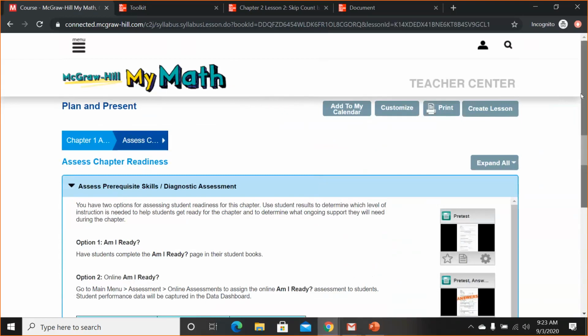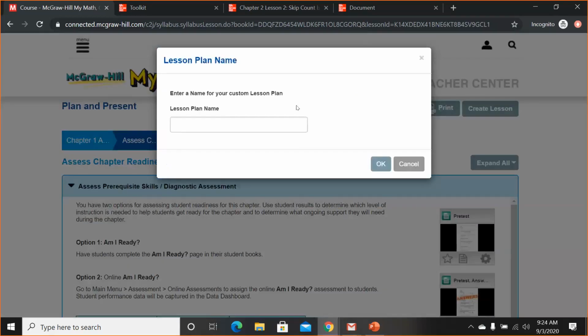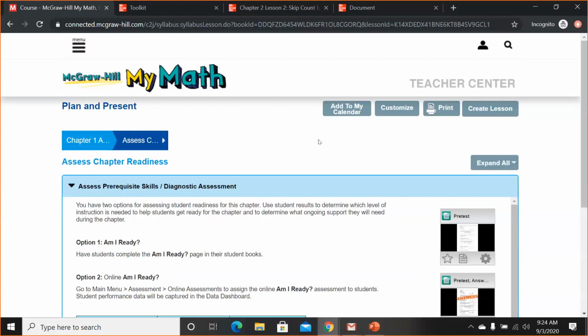We talked about flexibility. See this word customize? If I click here, this lets me customize any part of my lesson plan. If I want to add a game, maybe you went on YouTube and you found this fabulous video. I don't know if you've ever seen the Fletch videos, but they're wonderful. And you'd like to plug it in here. Go ahead. You have the ability to do that. So you can customize your lesson and you can customize your presentation. So I wanted you to be sure that you knew that.